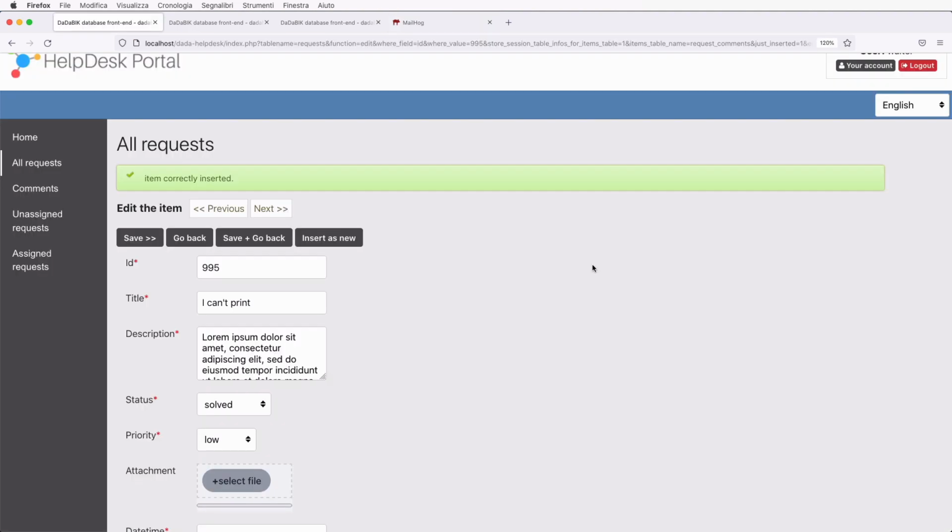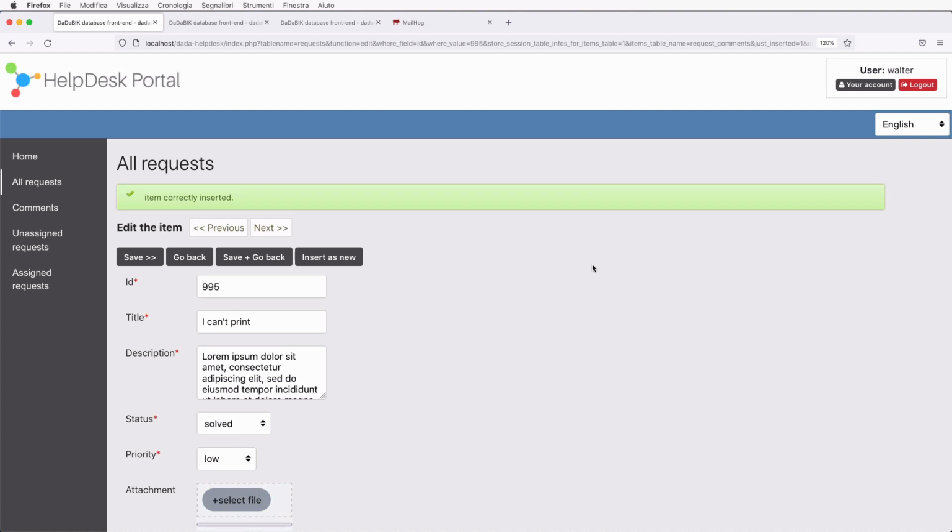Okay, our application is now ready. You can test the entire workflow if you want. For example, you can log in as Walter and enter a request. An email related to that request will be sent to the manager, so the manager can assign the request to someone from the staff.